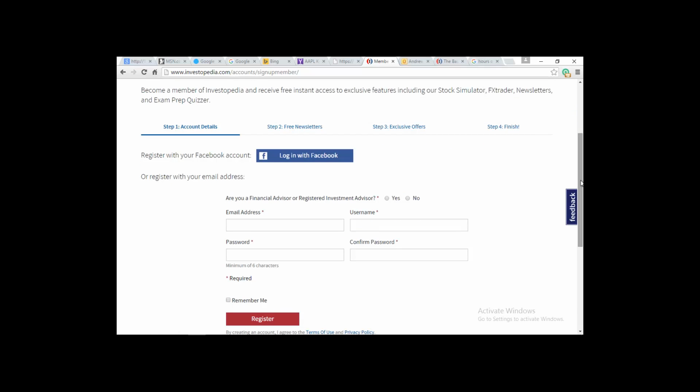Investopedia.com. Okay, you can log into your Facebook, and then it automatically populates all these fields. But if you don't want to have your Facebook linked into this, you can type in your information separately. I'm going to register my Aloni ID, and my username is going to be BA125 teach. Okay.